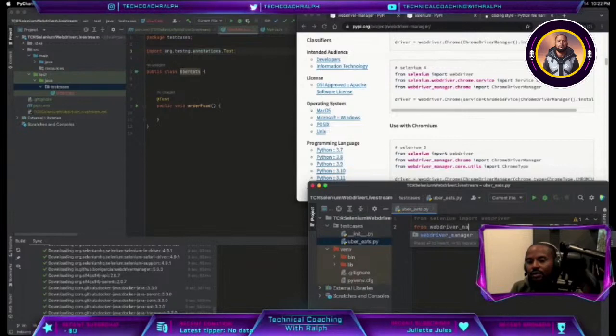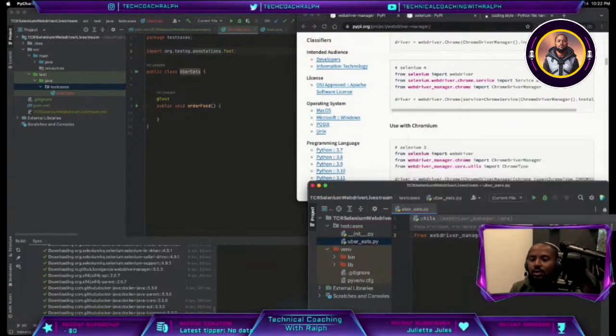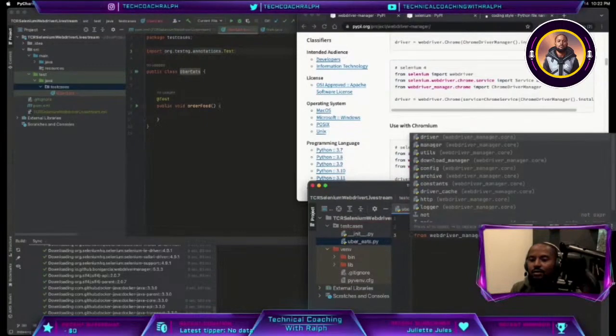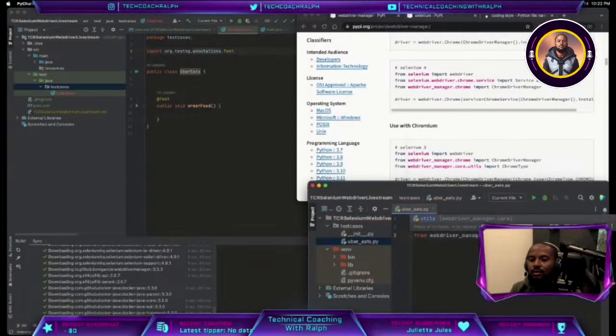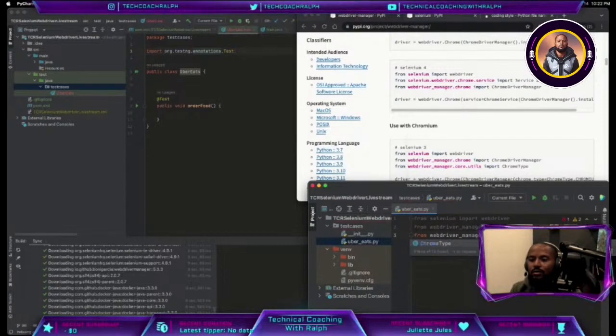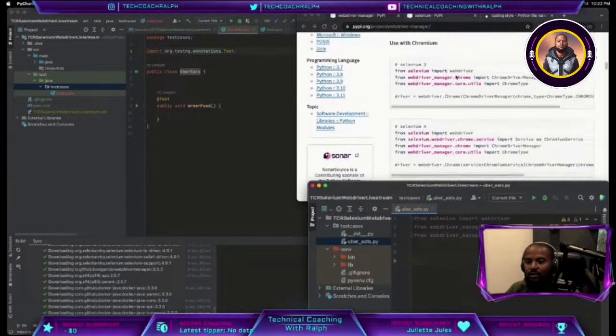From webdriver_manager.chrome import ChromeDriverManager. From webdriver_manager.core.utils import ChromeType. And normally you'd just be copying and pasting this stuff. I'm just being a little difficult because there is importance in actually writing things out.